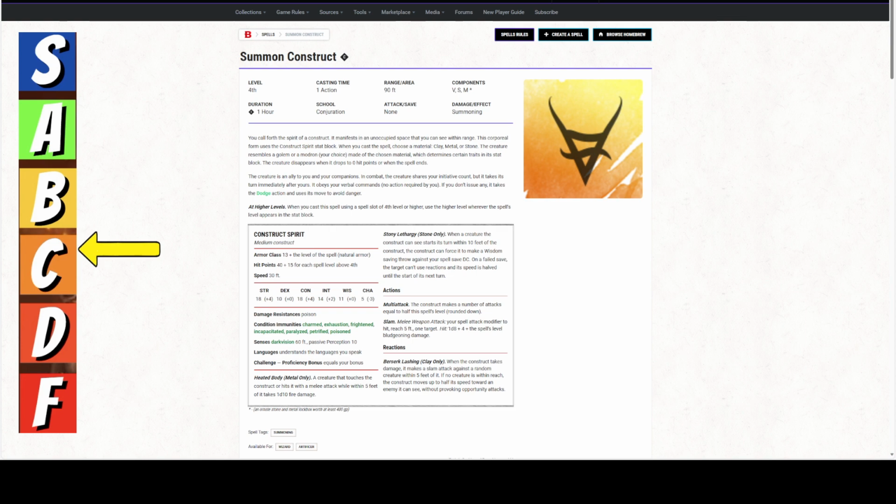And then the last one is for clay, which is Berserk Lashing, which I think is the worst choice. When the construct takes damage, it makes a slam attack against a random creature within 5 feet. Now, if there's only one creature in front of it, and that is the creature that damaged it, then that's pretty good. If no creature is within reach, the construct moves up to half its speed towards an enemy it can see without provoking opportunity attacks. So that's just okay in my opinion. It's not great. That kind of adds a little bit more battlefield control. I like the Stone Lethargy one the best.